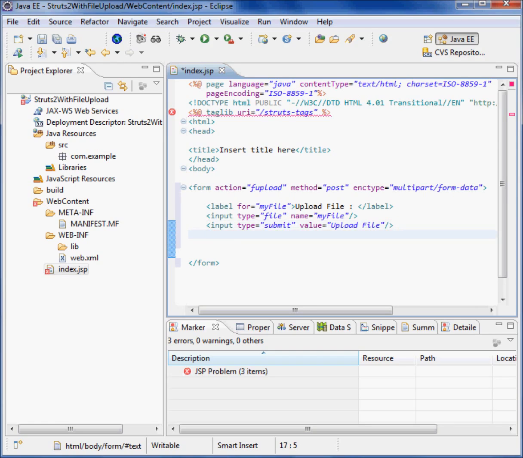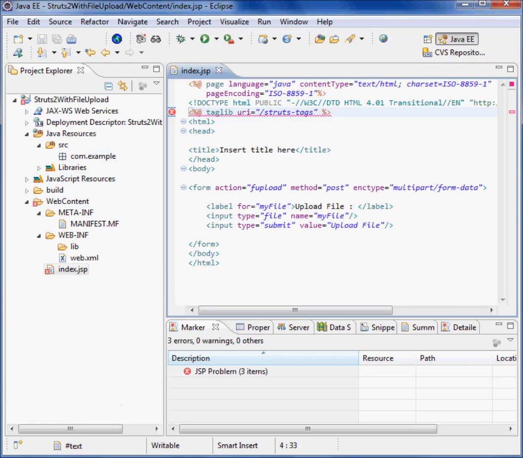And then we have to close the form. Already it has been closed now, and we'll go to here and close the body, close the HTML. So this part has been done. Let us come to this part here. If we are using some specific tag, later we'll use. For that sake, we have to use this tag lib URI.